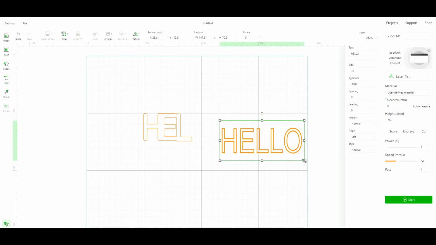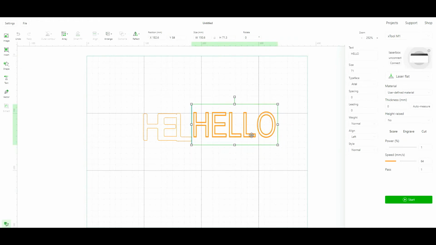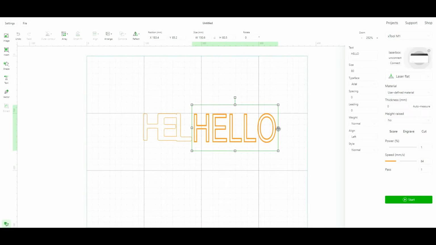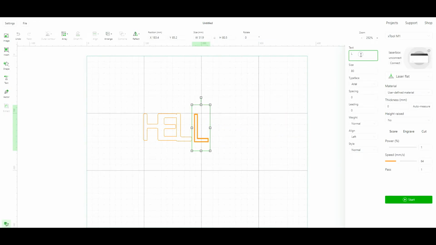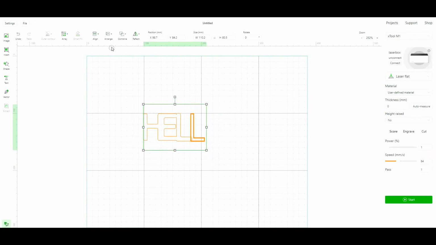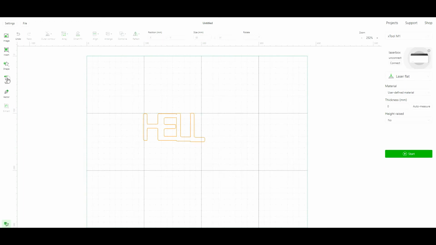Then click text again. And then move it closer so I have about the same size. I like to drag the letters or the box, that way it's quick and easy. So I delete all the letters except for the other L, attach it. Then I'm gonna highlight it again. Then click on combine, unite, and then the L is welded up.